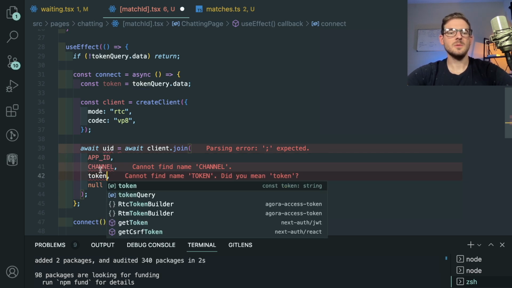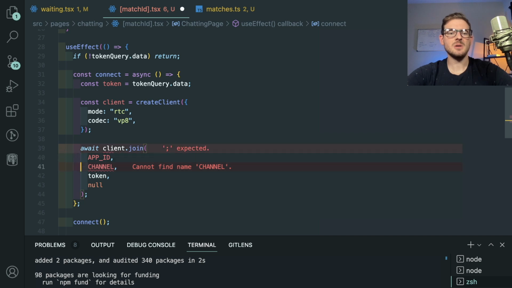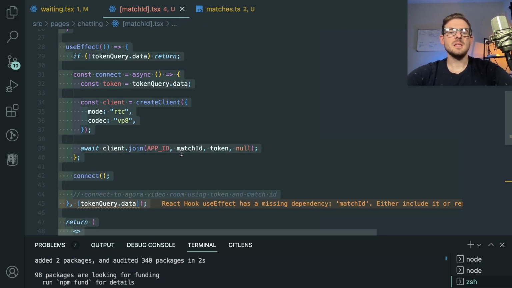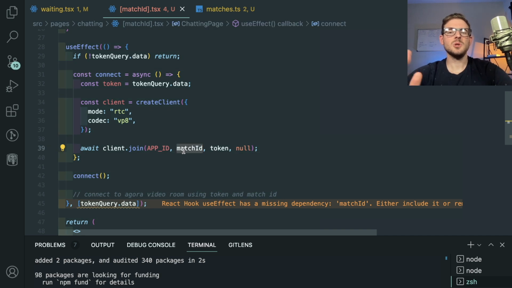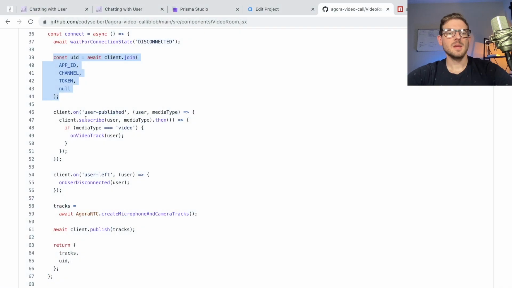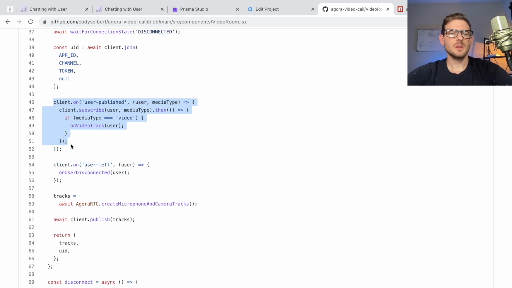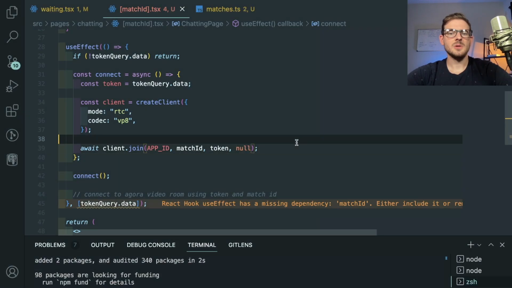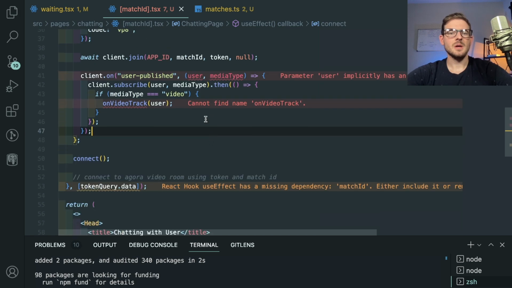We need the token, which we have, and then we need the channel. The channel is actually going to be called the match ID. That's the unique ID for the channel. So only you and this other user know about this match ID, so you can join that. And once you've joined this channel, you can start listening to some events. For example, I'm going to listen to when a user publishes their tracks.